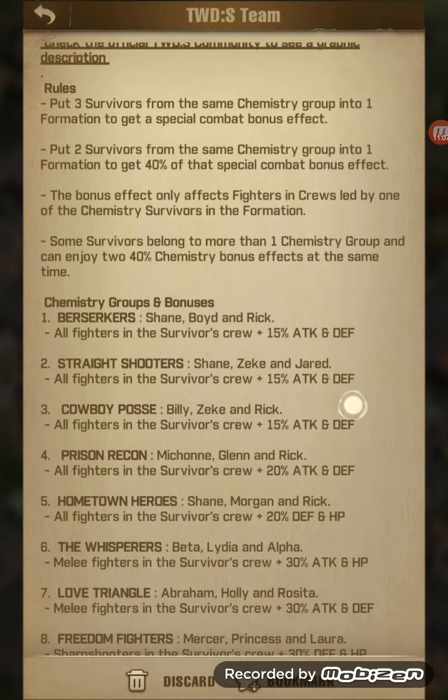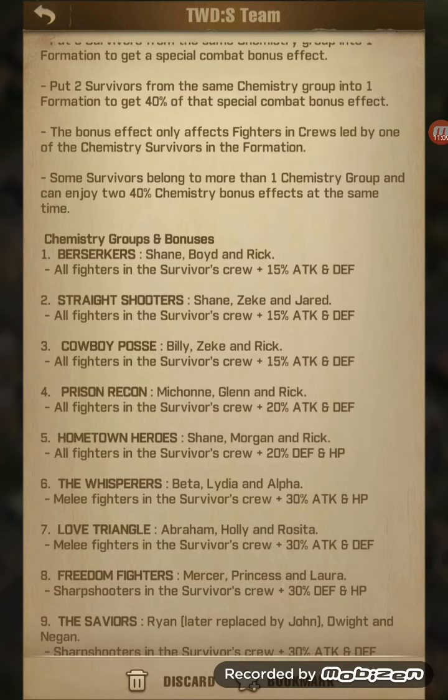Okay, you have different groups here for the bonuses. The Berserker: Shane, Boyd, Rick. Now, it doesn't say if that's going to be the legendary Shane and Rick or the epic Shane and Rick. I'm really hoping they're going to be the epic, but it could be the legendary, so we'll have to see how that goes.